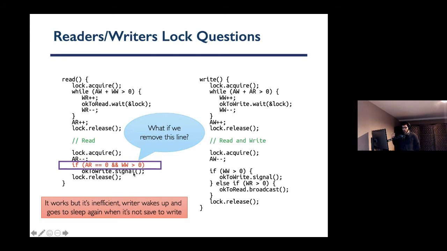At some point, the scheduler will pick that writer. So the writer, well, where does it wake up? It wakes up here. Let's say it can acquire the lock. It comes out of this, but then it will check and it sees that, oh, there are active writers here. So it goes to sleep again. So basically what happens is we just wake up someone that shouldn't have been woken up, but still doesn't change the correctness of our code. It's just inefficient because this writer will wake up and then goes back to sleep again. It shouldn't have been signaled.